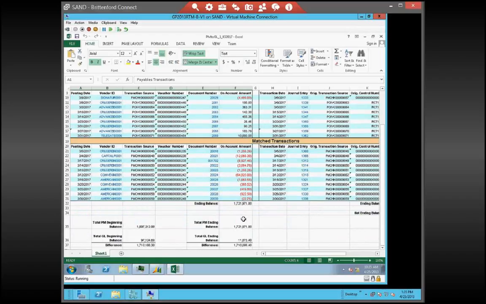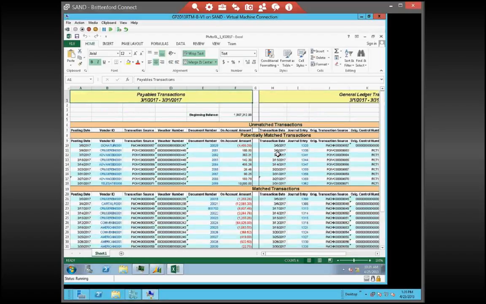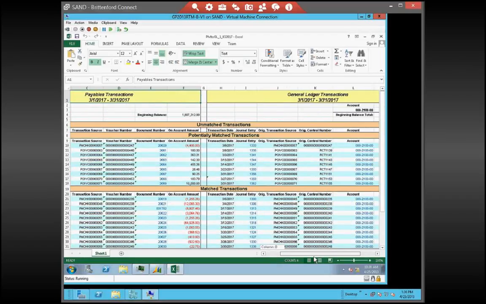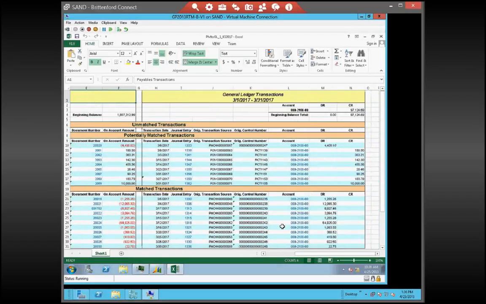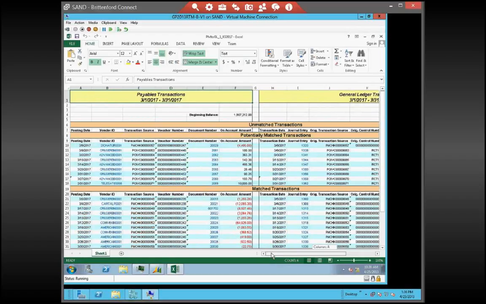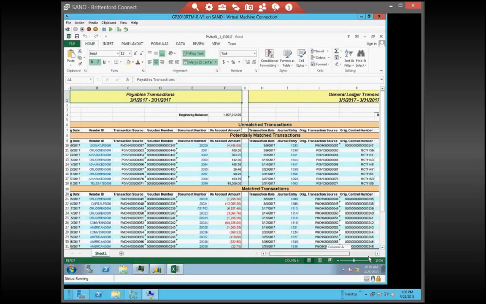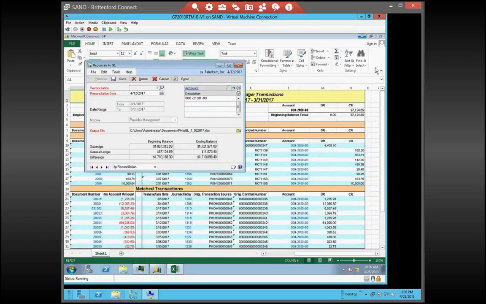So in this case, it's telling me that I am $1.7 million off between my GL and my payables. So what would I have to do to get that to balance? I'd have to do one of several things. Let's see if I can get this minimized.